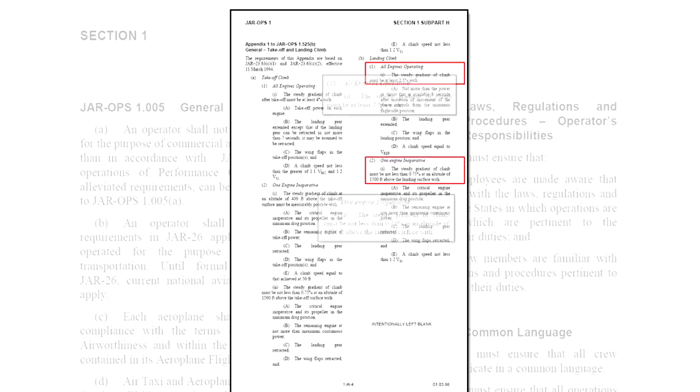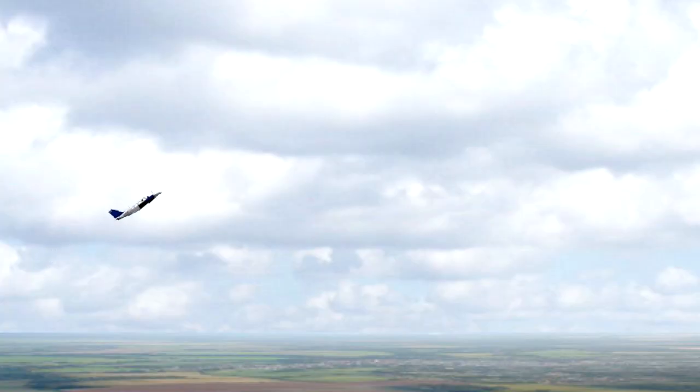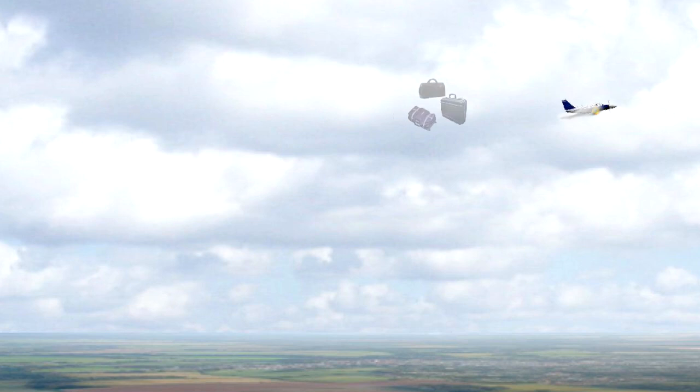The reason that the critical engine inoperative gradient requirement is much less than the all-engine climb gradient requirement, and that the aeroplane configuration is cleaner, is because the failure of the critical engine results in an approximate 75% loss of climb gradient. Setting too high a level of regulation would impede on the operational capability of the aeroplane in terms of its payload, because if the aeroplane is unable to obtain these gradients, then the weight of the aeroplane must be reduced to an amount which can allow the gradient requirements to be met. The term used to describe the maximum mass that can be carried and still attain the minimum gradient is called the landing climb limit mass.